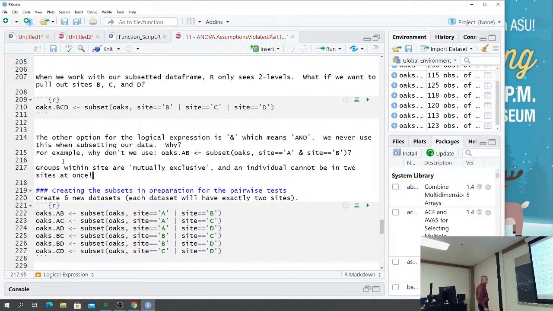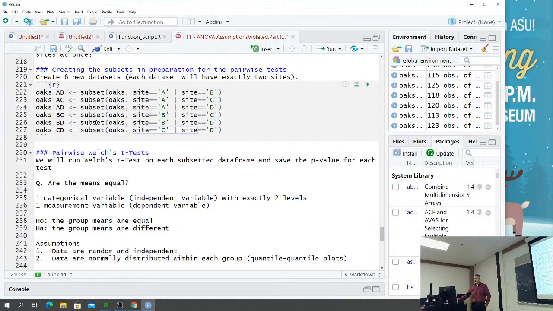If we were doing two different variables, so in grad stats, we're going to subset based on two different variables. So let's say we had site and we had age. We could pull out all individuals of a specific age from a specific site. So now we could specify age is equal to this, site is equal to that, and that pulls out our appropriate combination. But we can't use and when we have a variable where the groups are mutually exclusive.